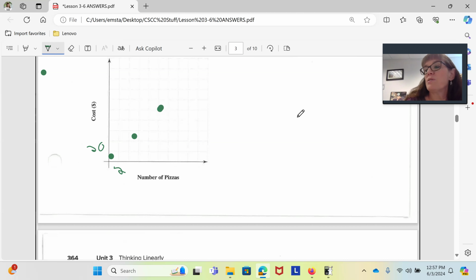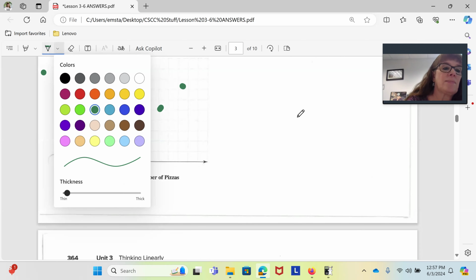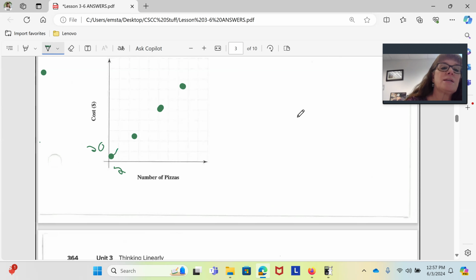So you can see the line looks pretty similar. We'll do 15. So 15 was $145. 2, 4, 6, 8, 10, 12, 14. And then we're trying to go to 145, 20, 40, 60, 80, 100, 120, 140. So right about here. So if we were to connect these again, you're going to see that it looks like a straight line again, but it doesn't go through the origin anymore. It's shifted up 10. So you can see that it's slightly higher.